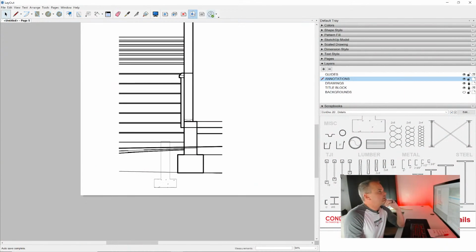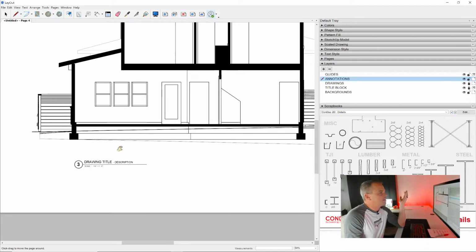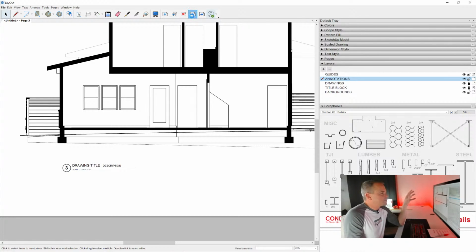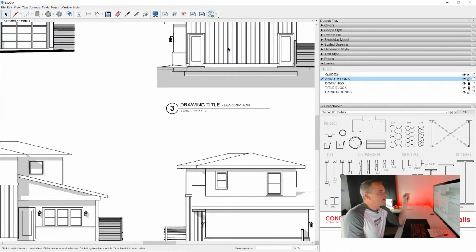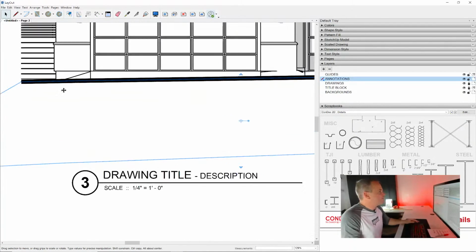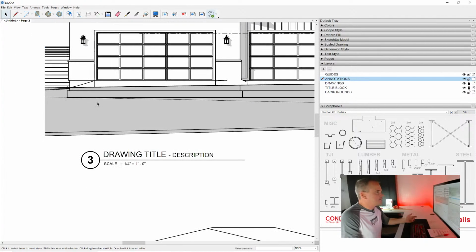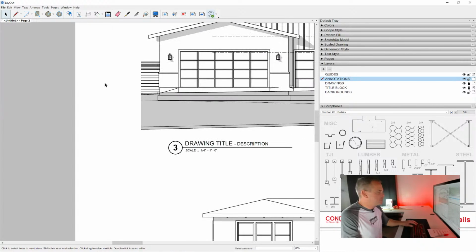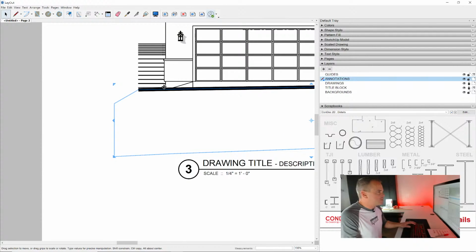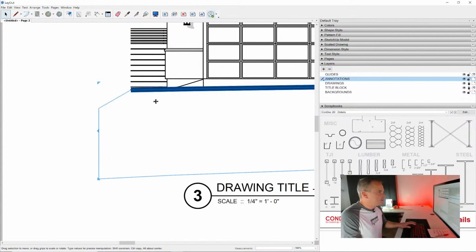let's hop into Layout real quick and I'll show you. In Layout, if I look at these elevations, let's check them and see if that would look right. What I would be more inclined to do is, check this out, I'm just gonna Control X. I'd be more inclined to just go to my drawings tab. Let me undo that. Okay, so this stuff is on annotations. I'm gonna move it to the drawings layer.